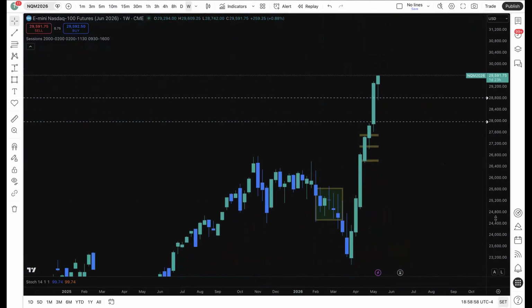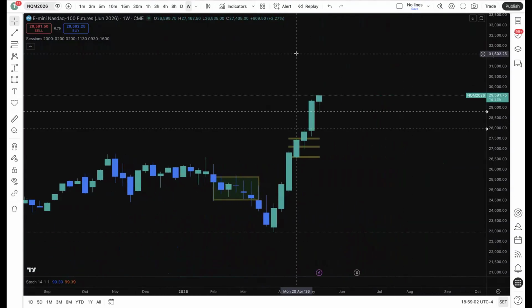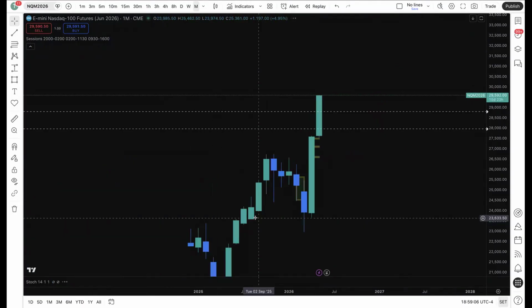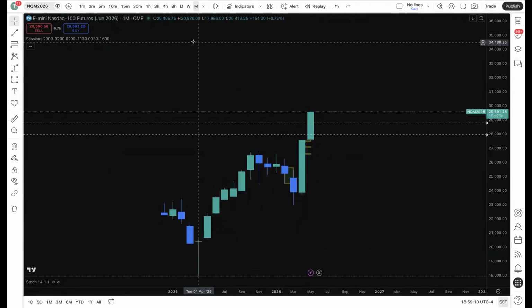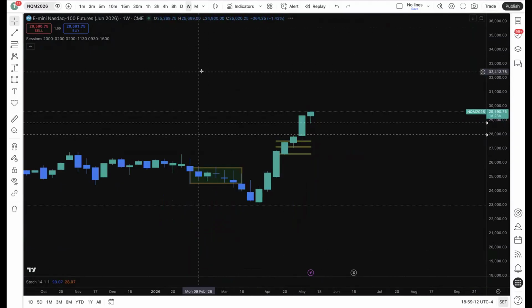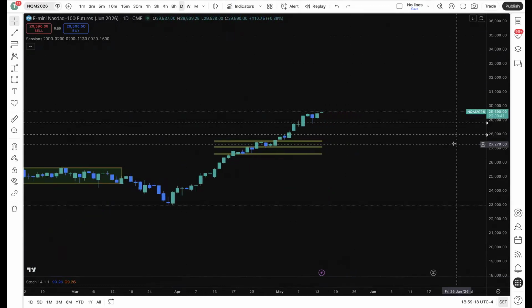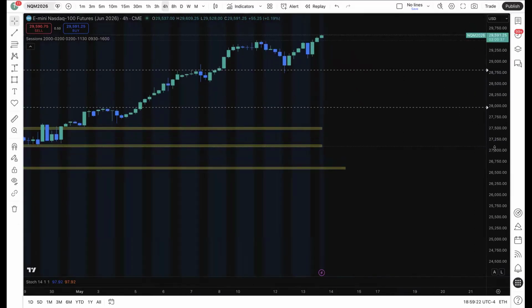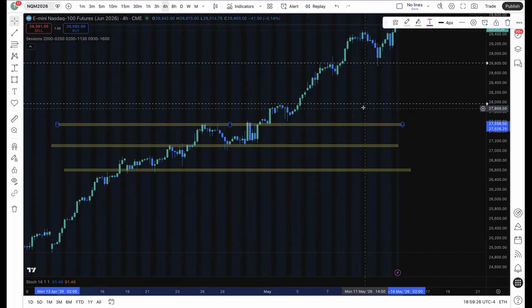So I'm going to backtrack real quick. It's called top down analysis. You go to the highest time frame, like the monthly, to find the direction of the market or any major levels of support and resistance. Right now, it's strictly uptrend. So you have to go down to smaller time frames. And we'll fix that.